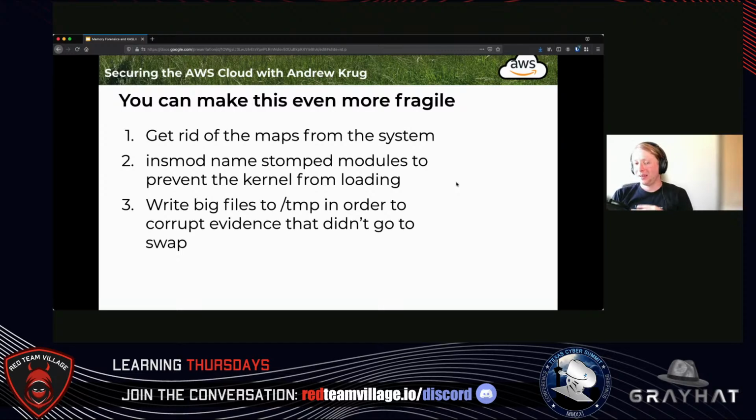They assume that the Lime modules don't exist on the system, or the file doesn't exist on the system. And so by name stomping those things, you can prevent the memory capture from ever happening at all. Forget anything fancy. You can just sidestep that. So insmod anything that's called lime.ko with kernel module lime, and boom, you basically have totally hosed the forensics process.